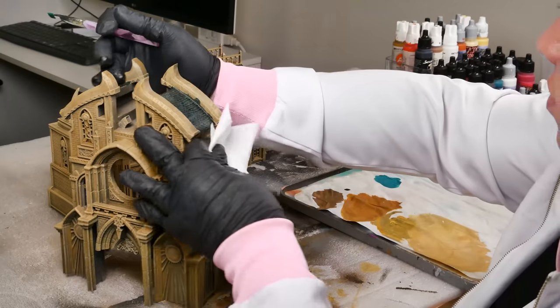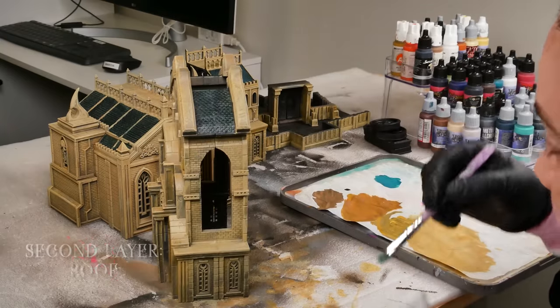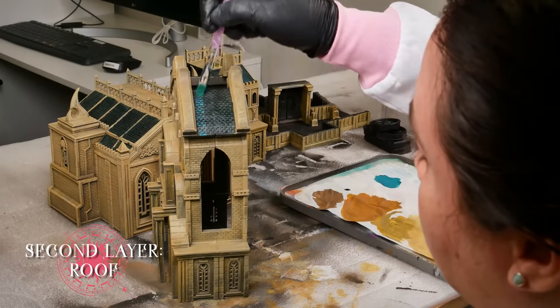After it dries, I mixed the Huldra blue and the surfer oak flesh, removed the excess paint and applied it to the roof.